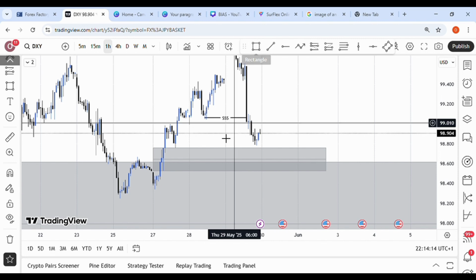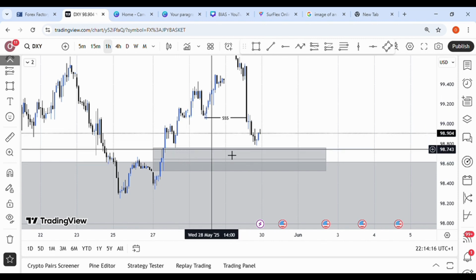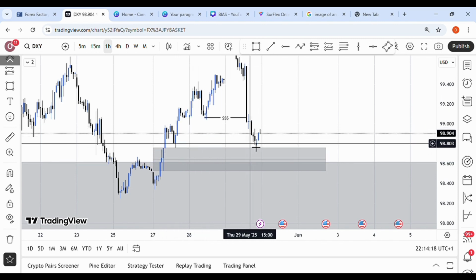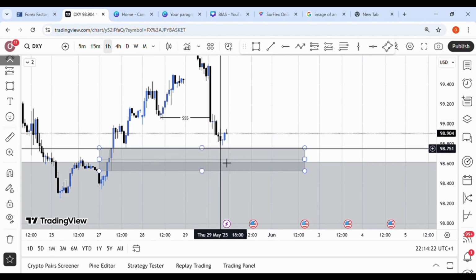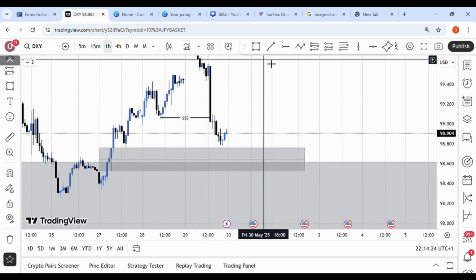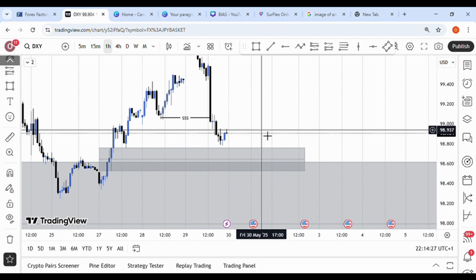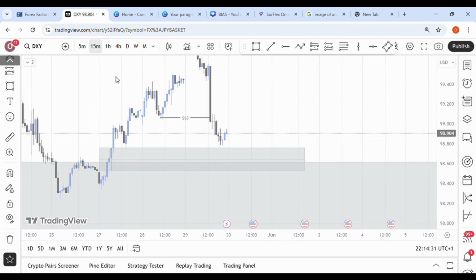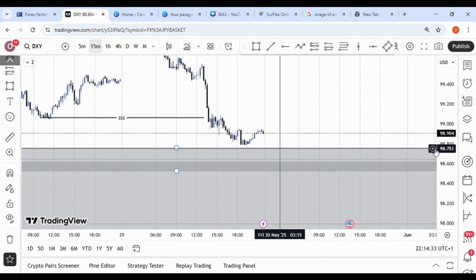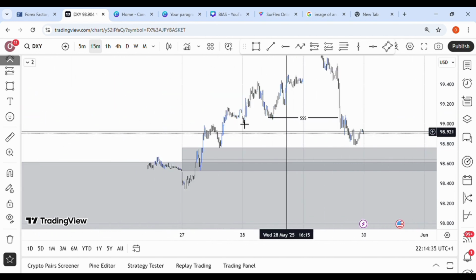Now this is our sell side liquidity area, which we'll be expecting price to do what? To take out all the liquidity residing below here before tapping us in and pushing up to the upside. You understand, guys? So let's jot down from our 15-minute time frame. In our 15-minute time frame, you can see it here boldly and clear.